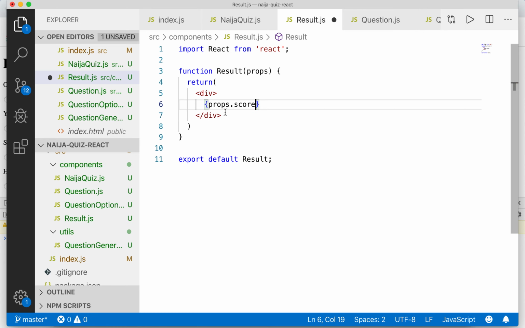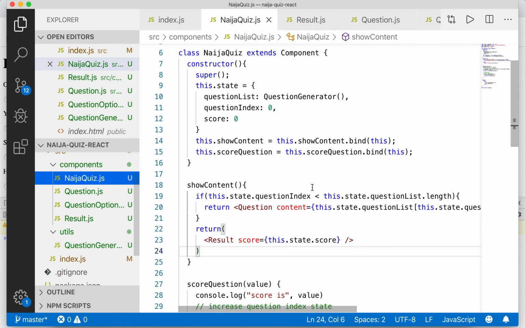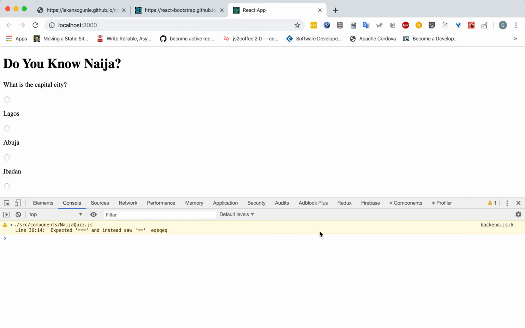So I just return the score here, but you can add images, gifs, whatever you think. You can get as creative as you want to show the results to your end user. So we are showing the result when your score is added. Let's see how this looks on our final app.